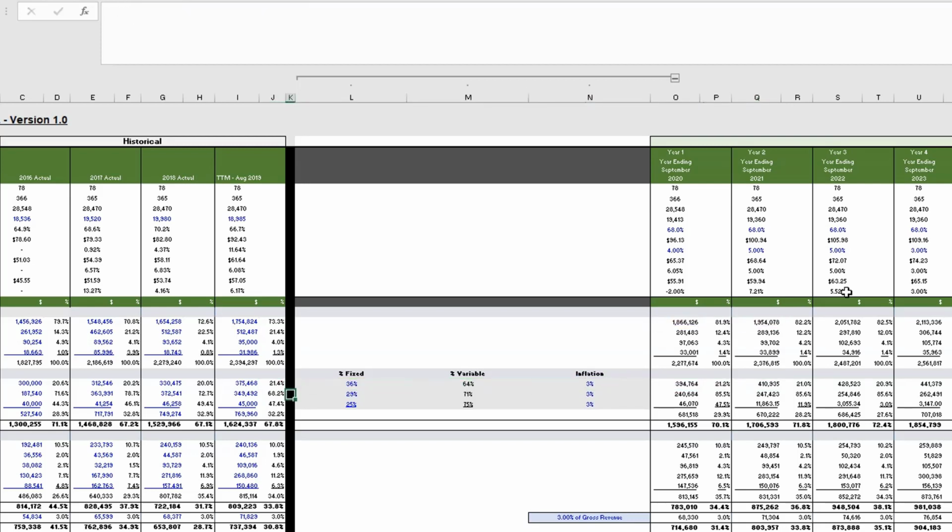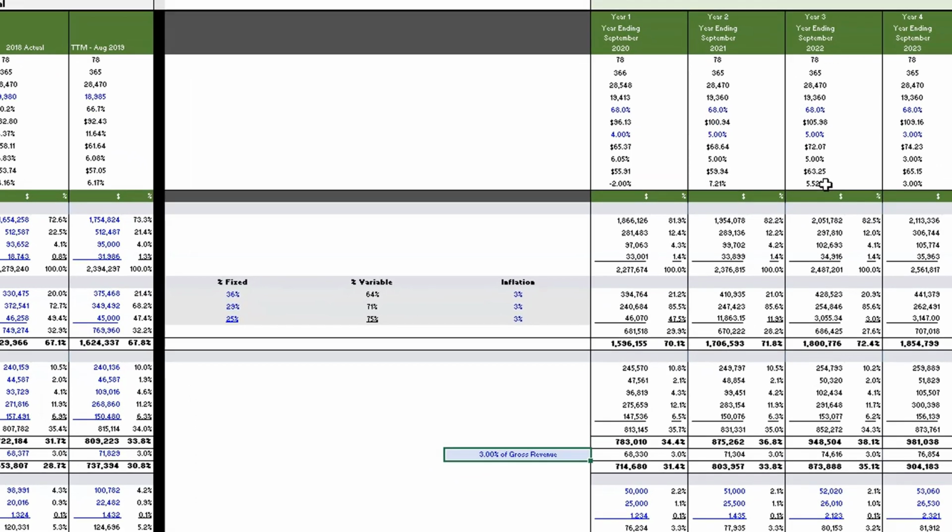And so that is everything for the departmental expenses in terms of projecting the growth. Again, it's much simpler. The other model is way more robust. You can get into much more detail with this, but this is how we're going to do that in this model. The other thing to note here when we open up these grouped cells is that you have your management fee, which is pretty typical, 3% of gross revenue. So you can base your management fee off of a percentage of gross revenue. That's what we're doing throughout.